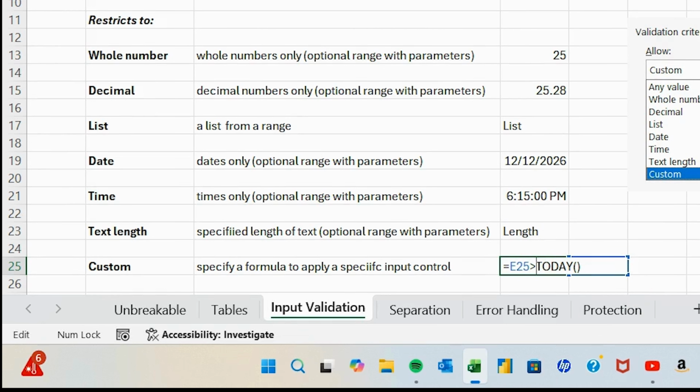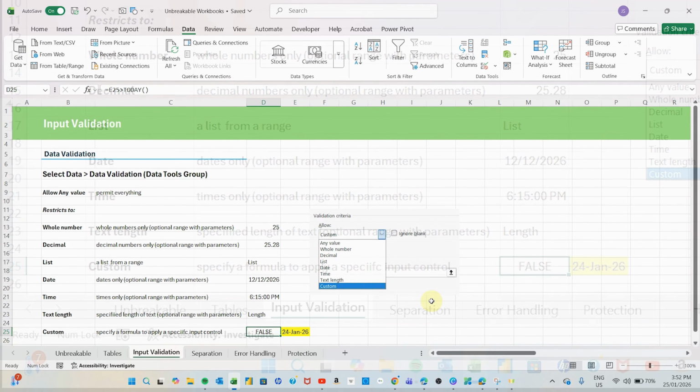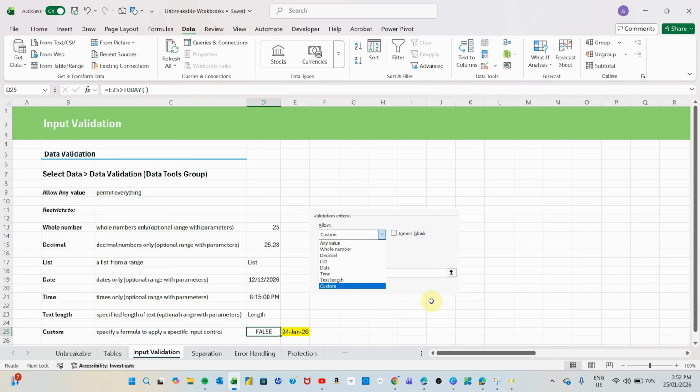And if that's the case, we get a response of true. Now, if it's not the case, let's make it 24th, it will be false. So that's what's in the background of the data validation. It's doing a test, and it applies to all the others as well, that the test will say, is this statement true? Is this range of cells or this range of numbers between X and Y that I'm trying to test for? If it's true, I'll let it through. If it's false, I won't.